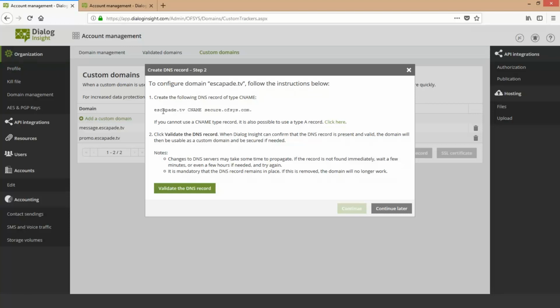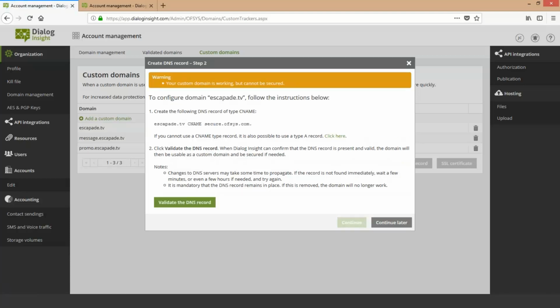And once again, at this stage, you're going to need your IT team to help you set up your DNS record to configure your CNAME. Here are the instructions, and you have more instructions that you can share with them once your IT team has done that. Once this is set up, you can then validate the DNS record. And so it got validated.